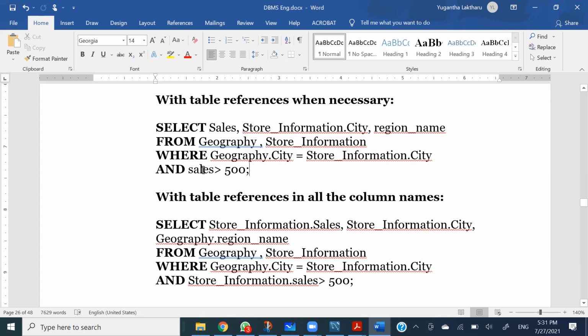When you are dealing with a join, the join condition is a must. When we write a join, the where condition is a must, otherwise we won't get a correct output. Okay, understood, children?